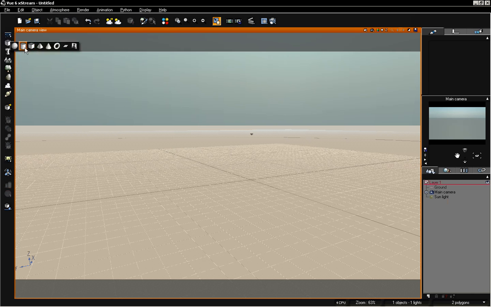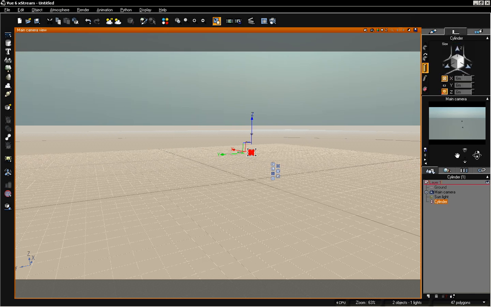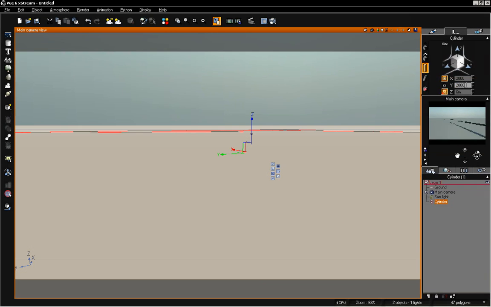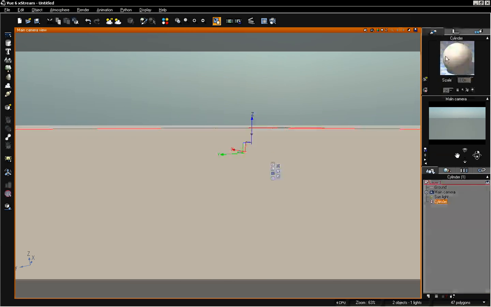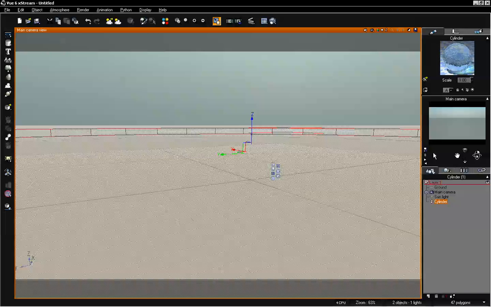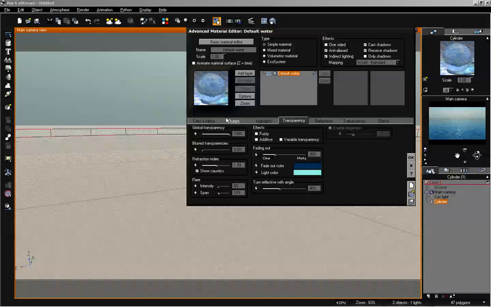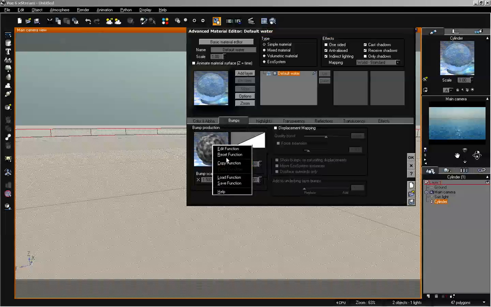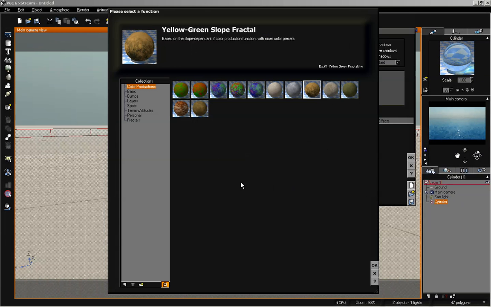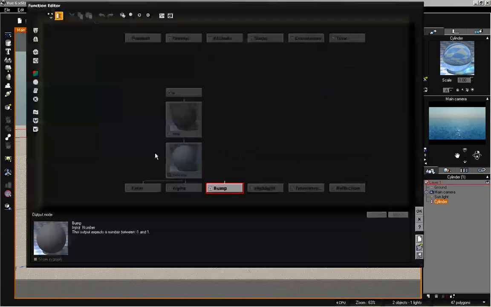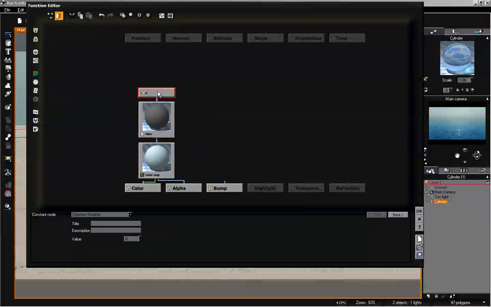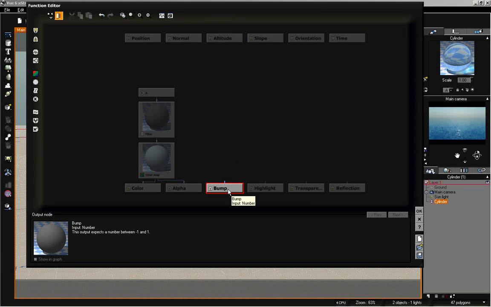So we'll start out by loading in our cylinder, go to our ruler tab, and this time I'm going to increase our X and Y to 2000 and our Z to 30, go to our cylinder, load in the default water material, and I'll go into the bump, reset the function, go into the function editor, making sure we right mouse click, go to edit function, and double clicking will open our load window to load in saved functions.